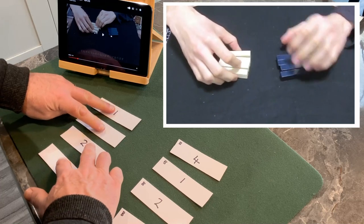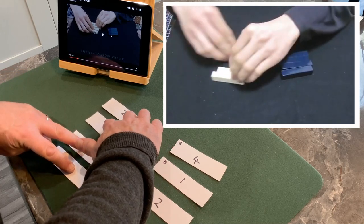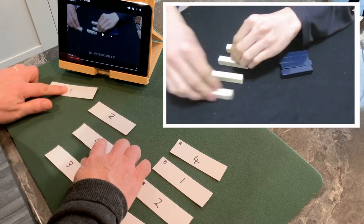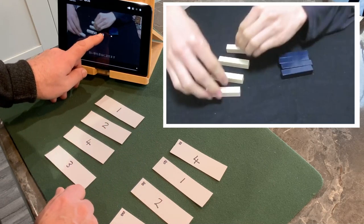He takes these two here and he moves them around. He then takes the 1 and he pushes that to the front, but he leaves this one here. So this is the order so far.